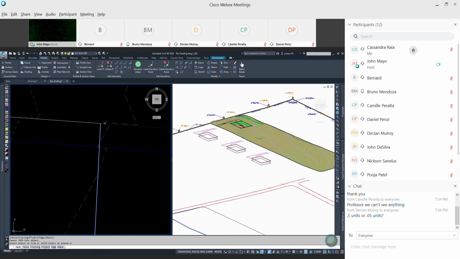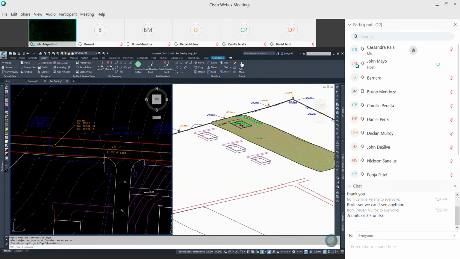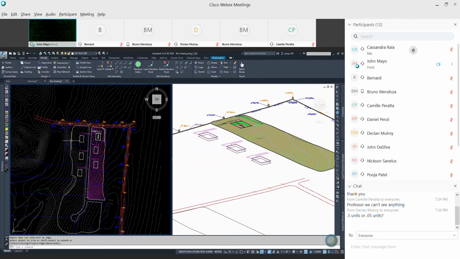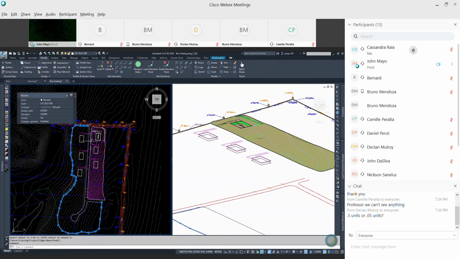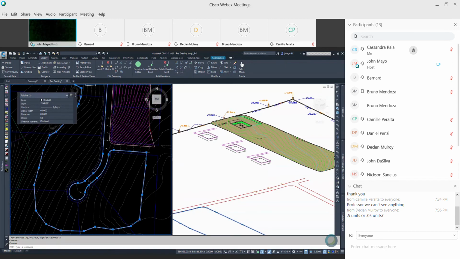There we go. We trim off that top of curb. And we have our general limit of disturbance for the second portion of my grade. You're going to see an issue here. I'm going to wind up getting triangles between the road.